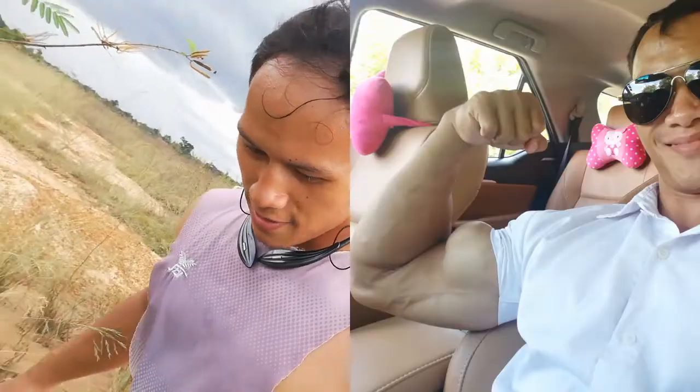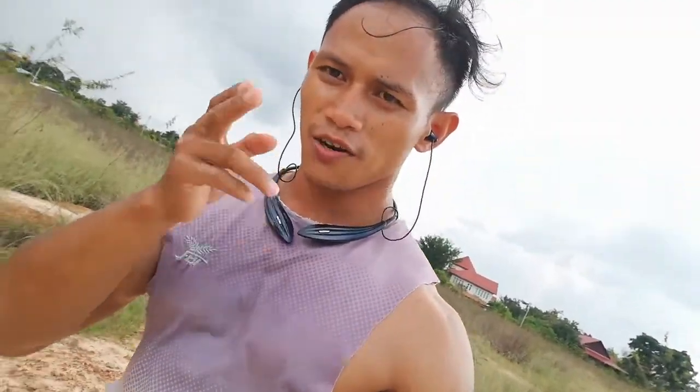You can do this everywhere. If you have a club or a gym, you can go to the gym, but for me you can do it anywhere. Don't forget to try if you want to get good biceps. This is the smallest key, the easiest key that I used to practice by myself to get biceps.